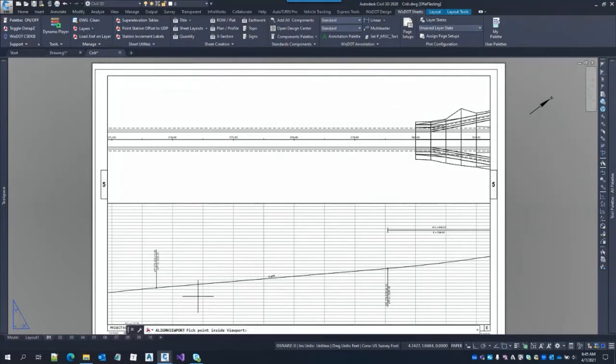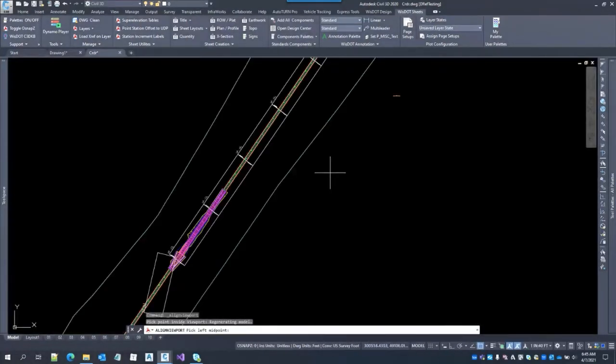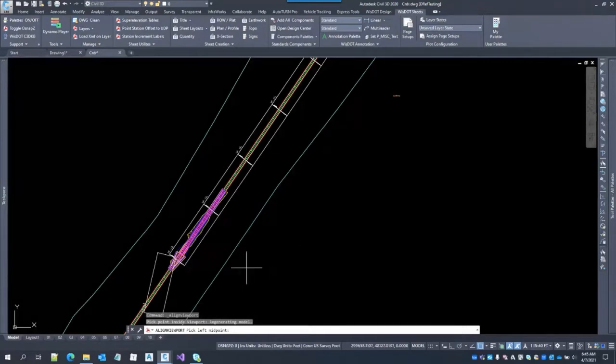The first thing when you execute the command, you'll be prompted to pick a point inside the viewport. So this is just how we select which viewport in paper space we want to reorient. So I'll select the upper one here. Once I select the viewport, it automatically switches you to model space.